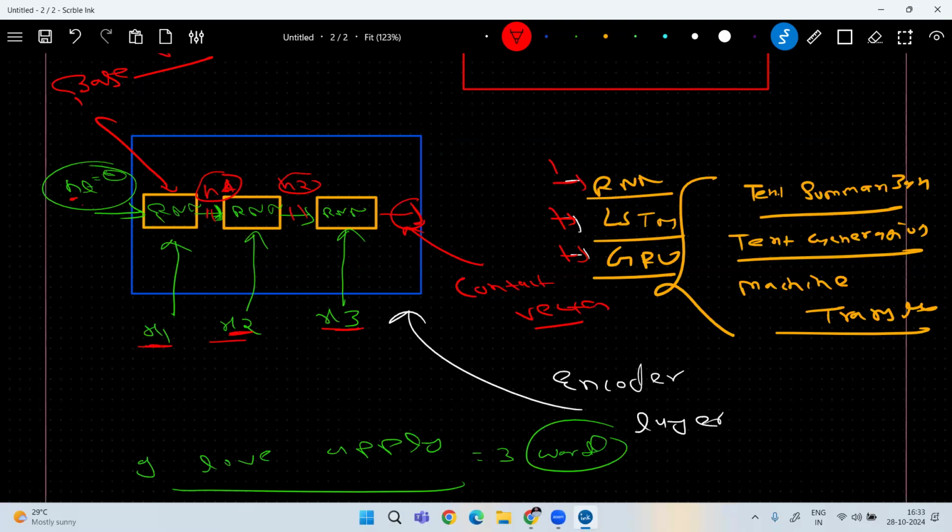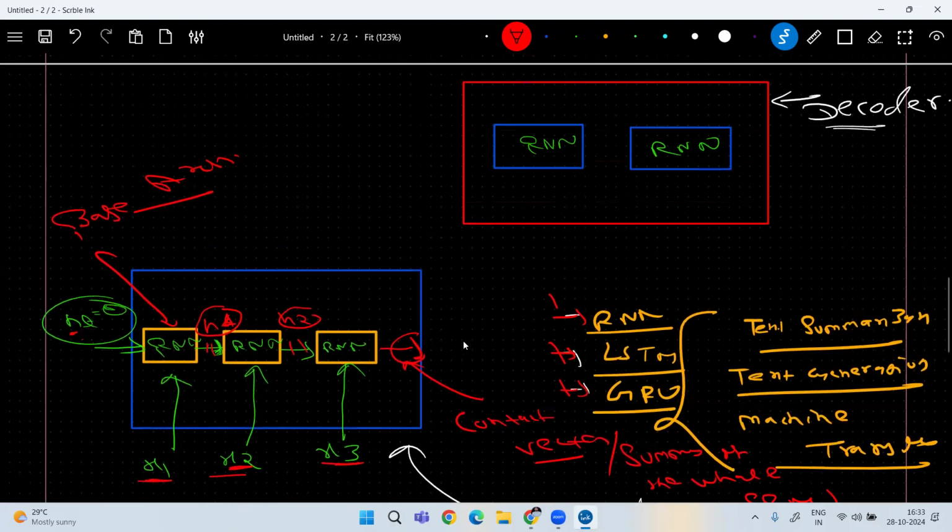This is called the context vector, or the summary of the whole sequence. Now this context vector that we are getting, we can send to the decoder.